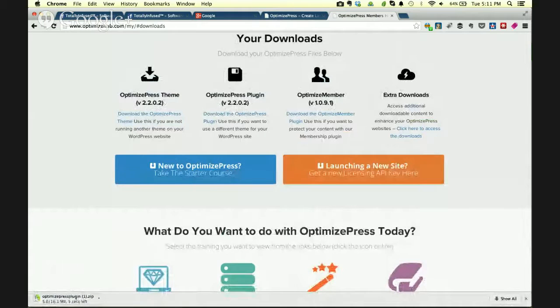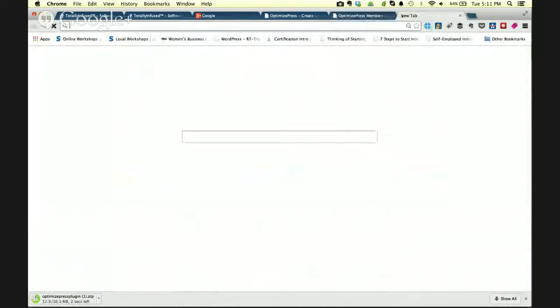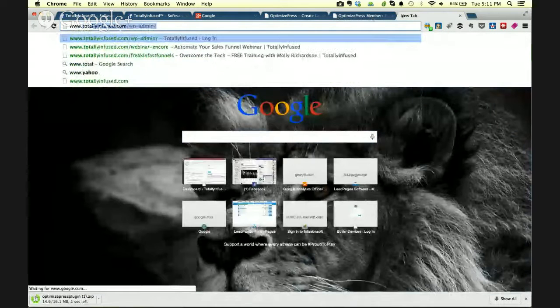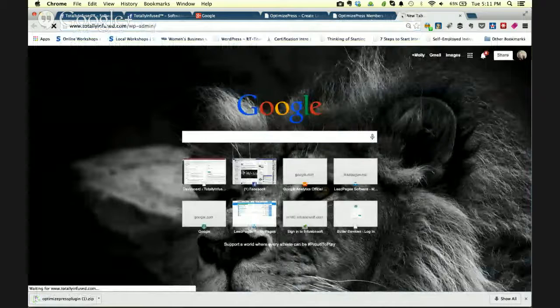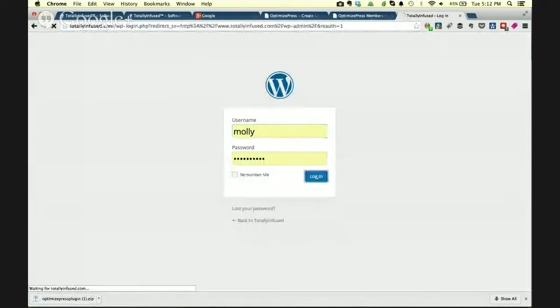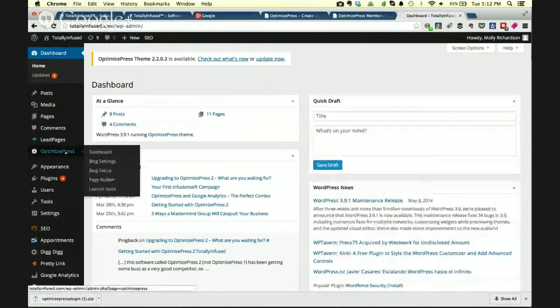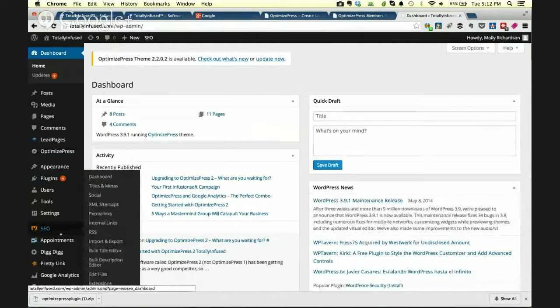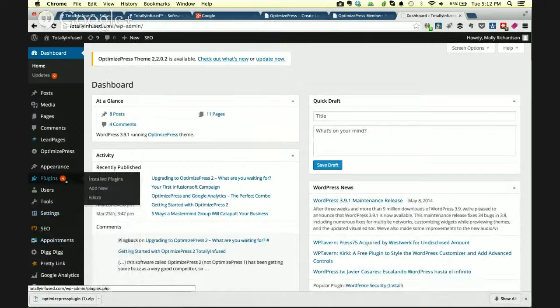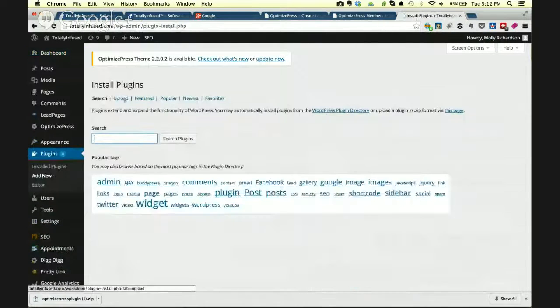start downloading the plugin. And when you're on your site, and this is for the plugin, I'm just going to log into my back end here. Back in here, when you install OptimizePress as a plugin, you would go to Plugins, Add New, and then you just go to Upload.